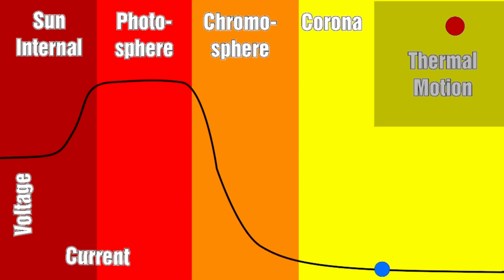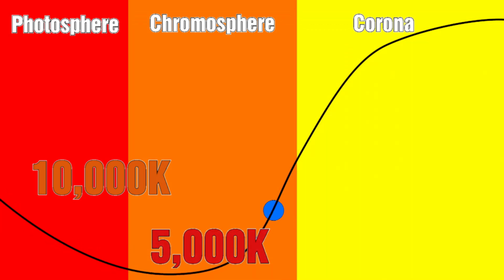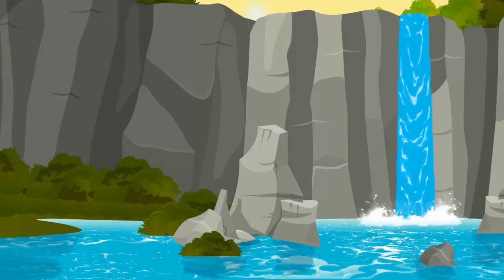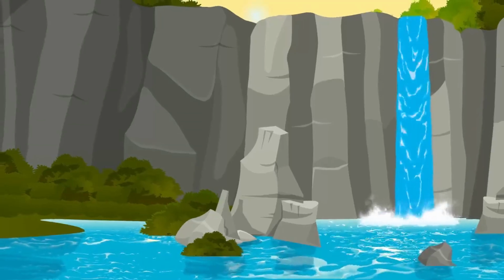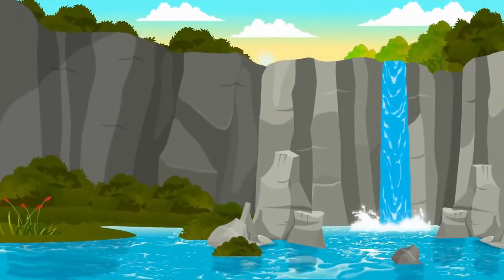At the corona, the electric field potential is lower, and they will bunch up here, and this means that the incoming ions from the photosphere will collide with these ions violently, releasing energy and heat. And this explains why the temperature drops from the surface as the particles begin their acceleration, and why it jumps so suddenly at the corona. A good analogy for this would be a waterfall. At the top, the water must overcome the rocks to begin their descent, and as they fall, they accelerate, finally crashing at the bottom, causing the water to froth wildly.